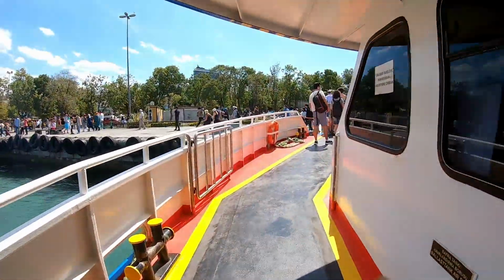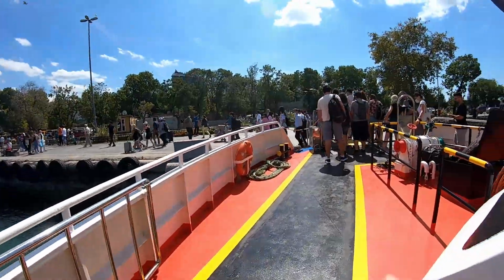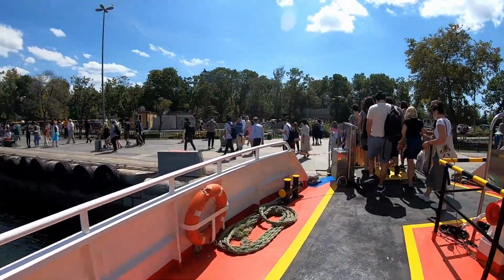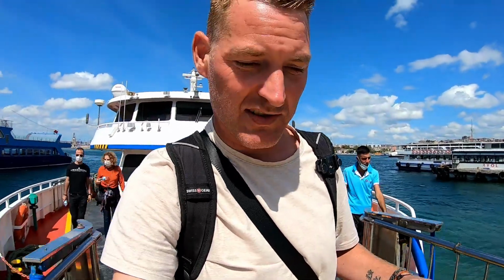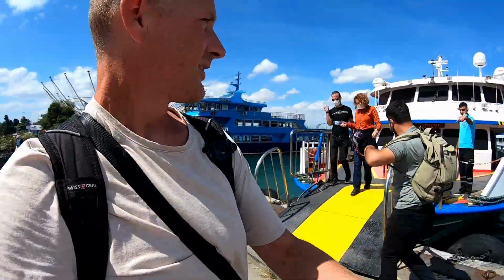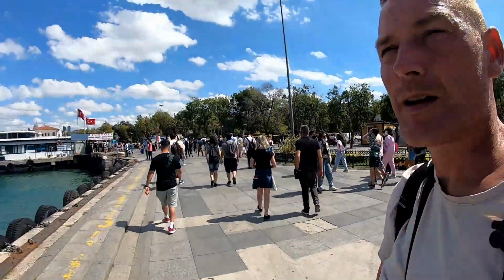You exit through the front of the boat, right to the port. It was actually really easy, because one of the things you can use the Istanbul card on, so it's pretty much paperless. You don't carry any cash on you. So this is it, and I believe they leave like every 30 minutes, so it's nothing to get back to where you stay. You're not going to be late, you don't have to make a reservation, you don't have to make appointments, anything like that.